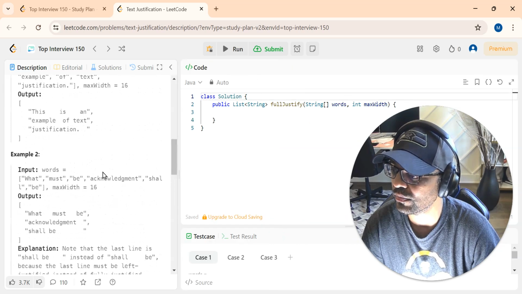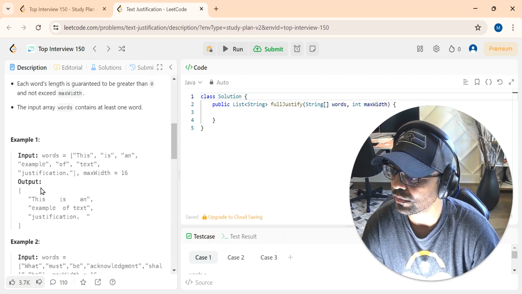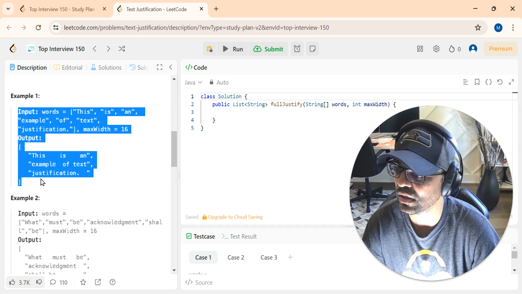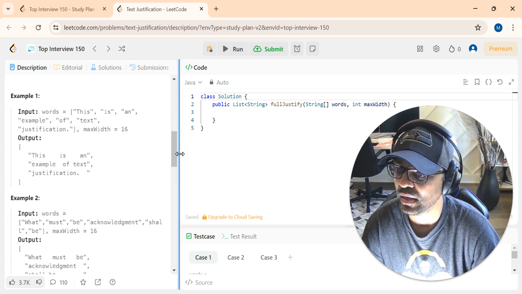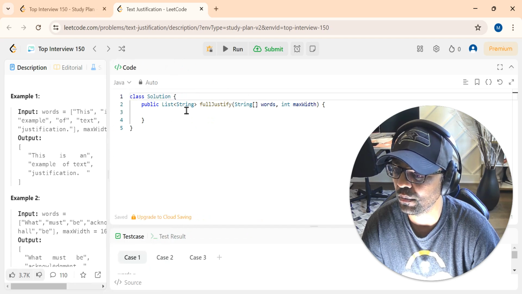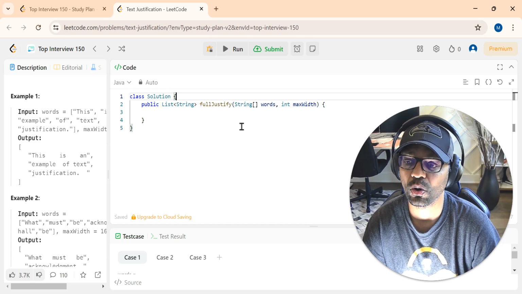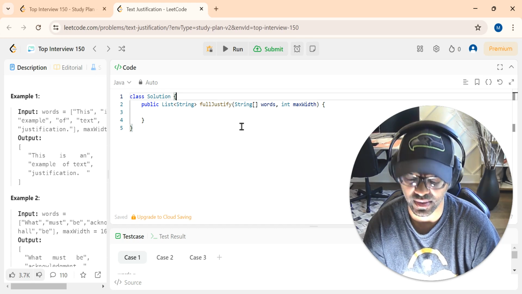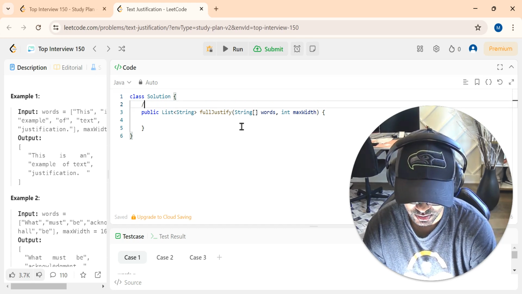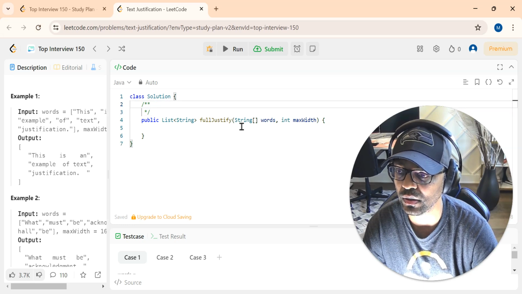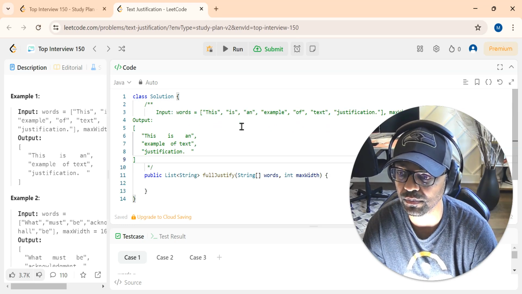Okay, so with that, let's figure out an approach. I mean, it's not a very difficult problem in terms of algorithm, right? It is classified as hard, and I think that's because it's very messy and we need to get a lot of details right, and the code can easily get out of hand. So we will see. So let's say that this is the example. Let's begin with this example here.